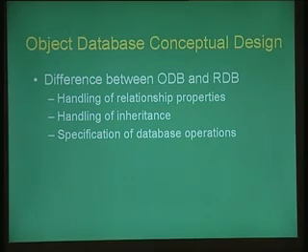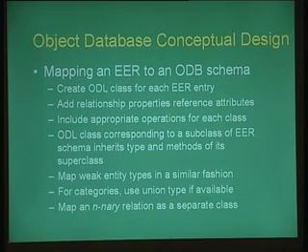So it is not in first normal form, and the way relations are handled in ODBMSs is mainly through OID references, and OID references have little if any to do with normalization in an ODBMS. And then the handling of inheritance is an integral part of ODBMSs, whereas inheritance is an alien concept in relational databases. So you don't really see types and classes inheriting, or tables and tuples inheriting from one another. And of course the specification of database operations.